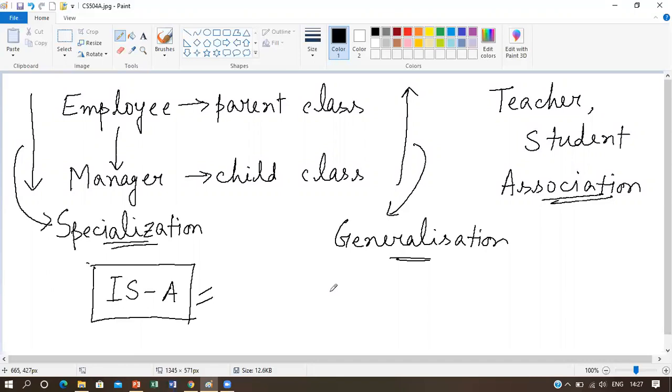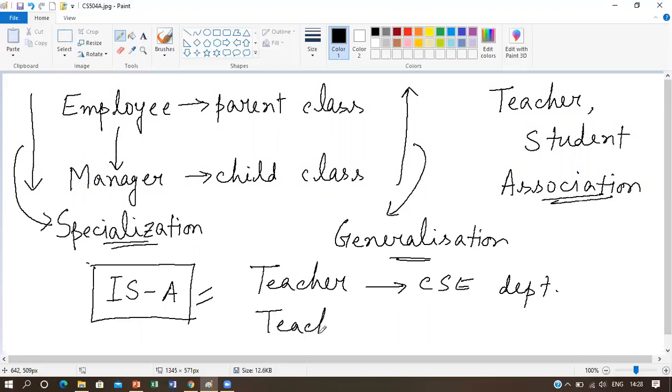This type of relationship is a specialized form of association relationship, which is known as aggregation relationship. Here we can say that a teacher from CSE department and a teacher of electrical department can never be the same.